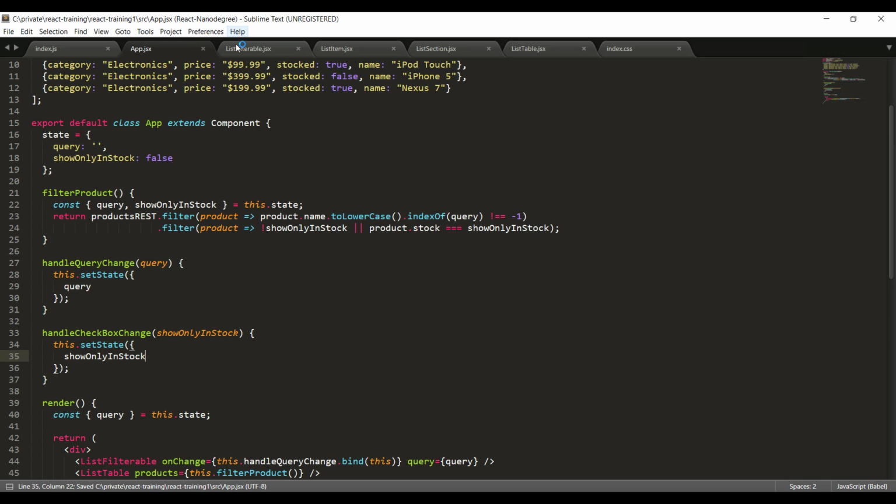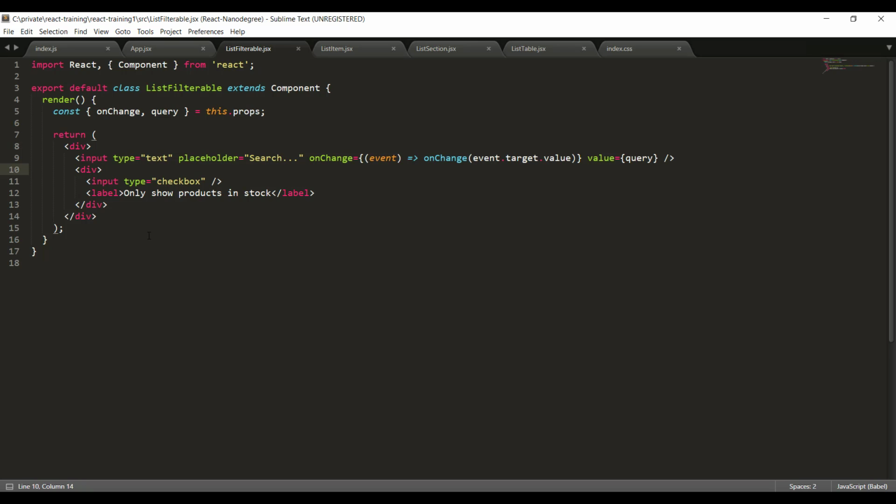Now, on this checkbox here, I will put onChange is equal to an event, and I think it will be event.target.checked.